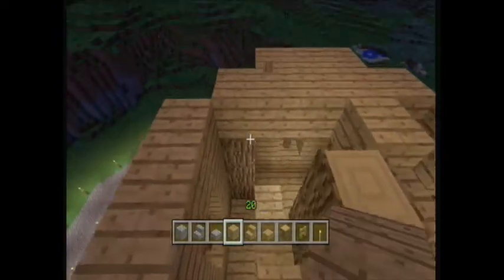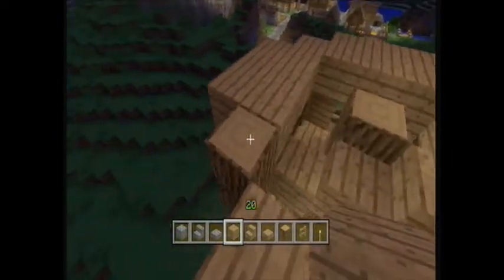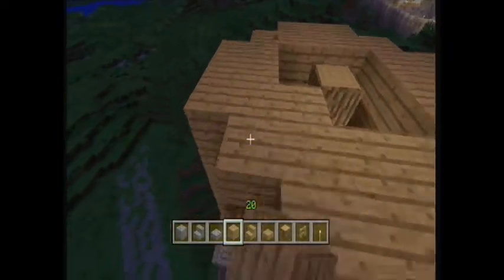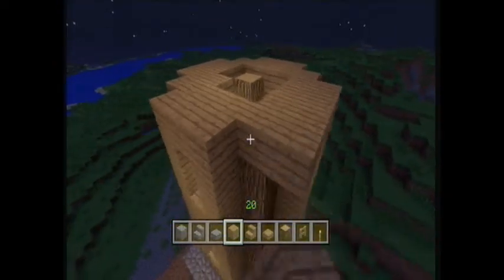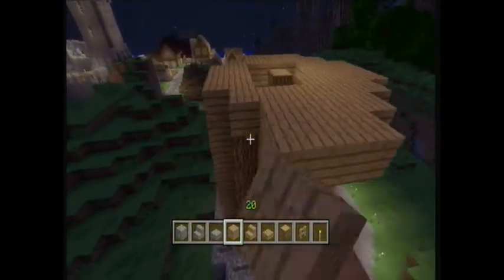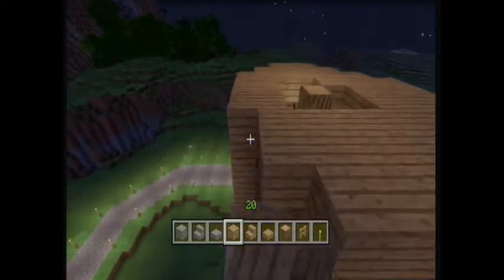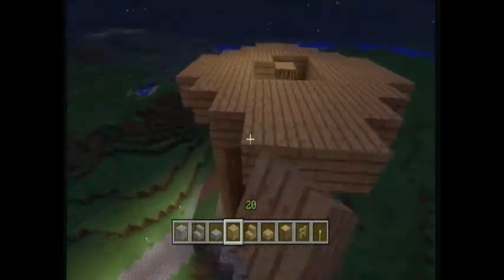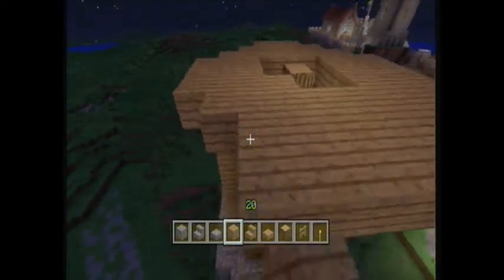Okay. Off-topic conversations aside, this is where we get to the top, and we want to bring this out another layer, like that. We want to go around and kind of mirror what we've got on the bottom. I need to go around and do it up a bit better because it goes 5, 1, 5. So kind of like that.